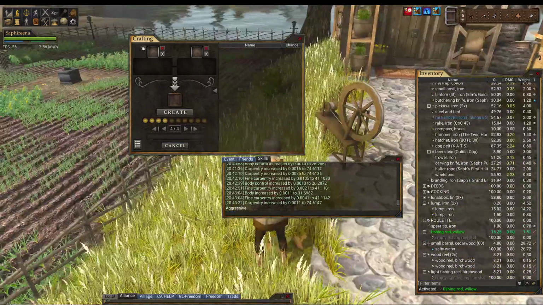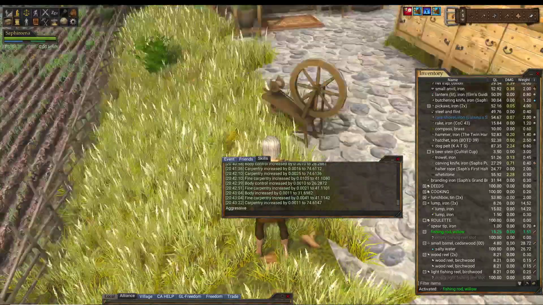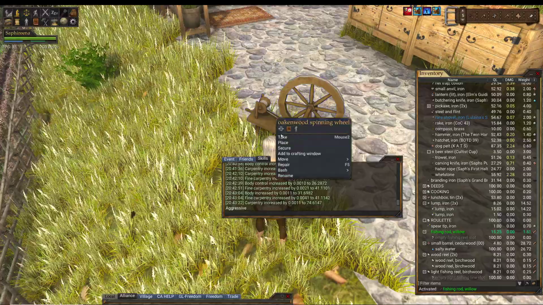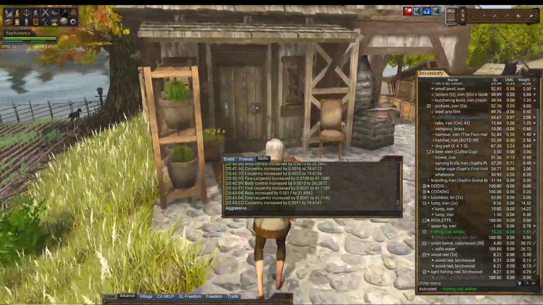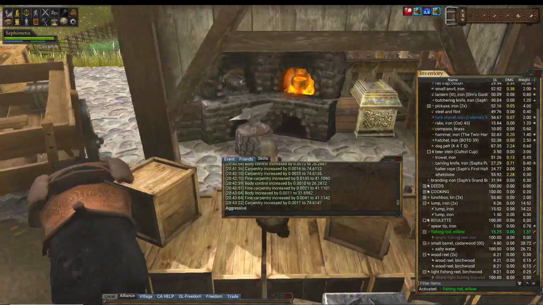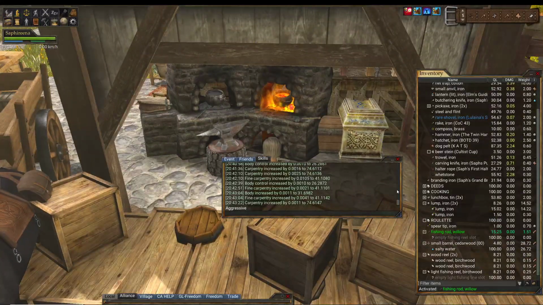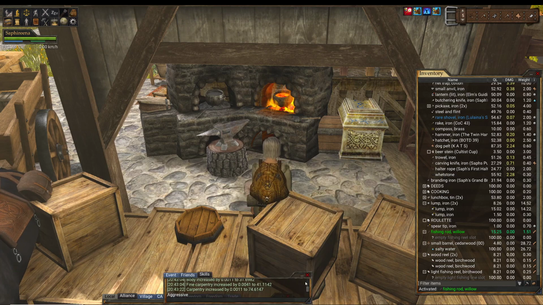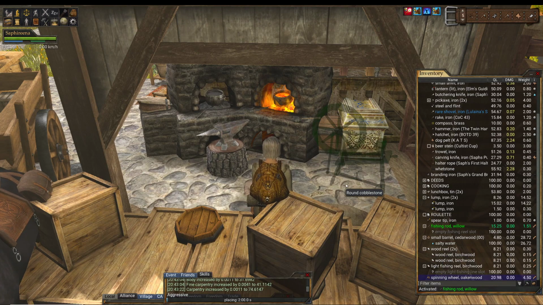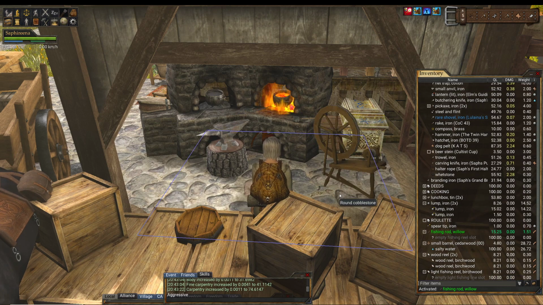Yay! It is finished. And it looks very, very cute indeed. Good, good, good. We can pick it up. Okay. Let's place it... Actually, since this is our workstation, I think I shall just place it here next to the forge. Not the prettiest location. Let's put it right there.